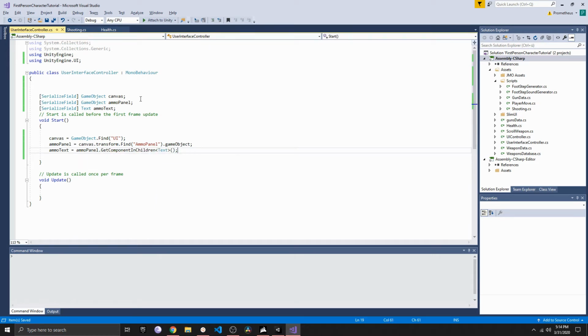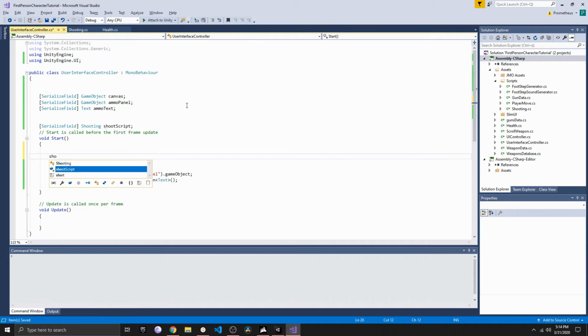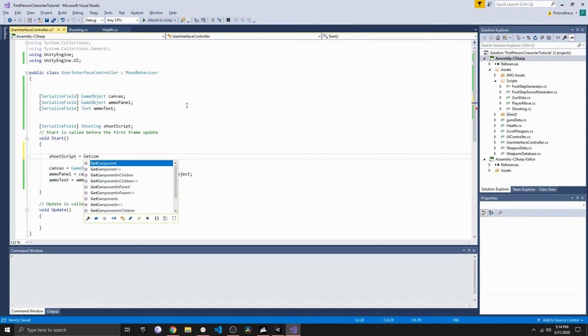Okay, and then we also need a reference to our shooting script. So I would say serialized field, shooting, and then let's call this one again shoot script. And then we can grab that easily from our components, since we have attached this script to the player itself. So here we can say get component shooting.